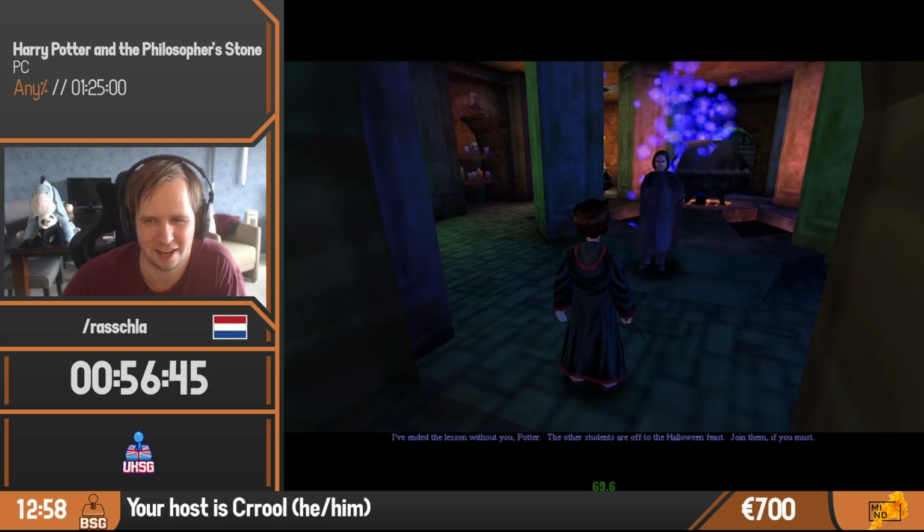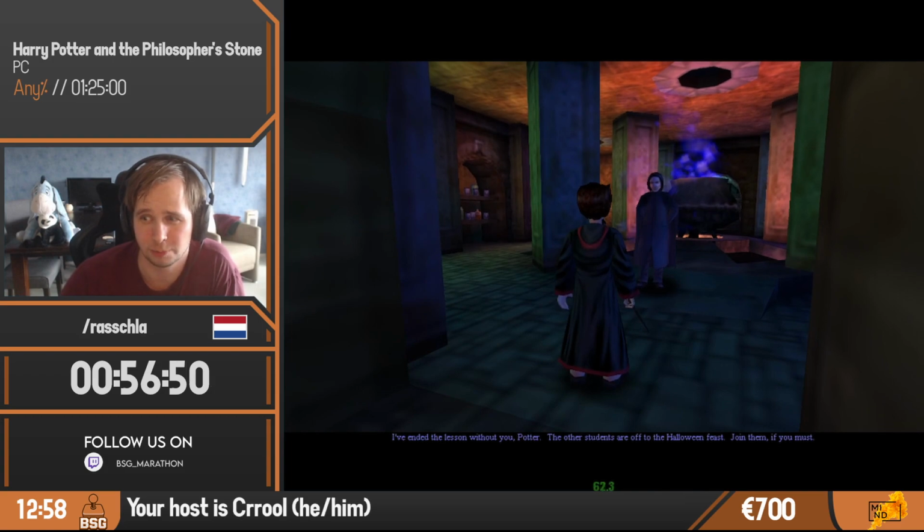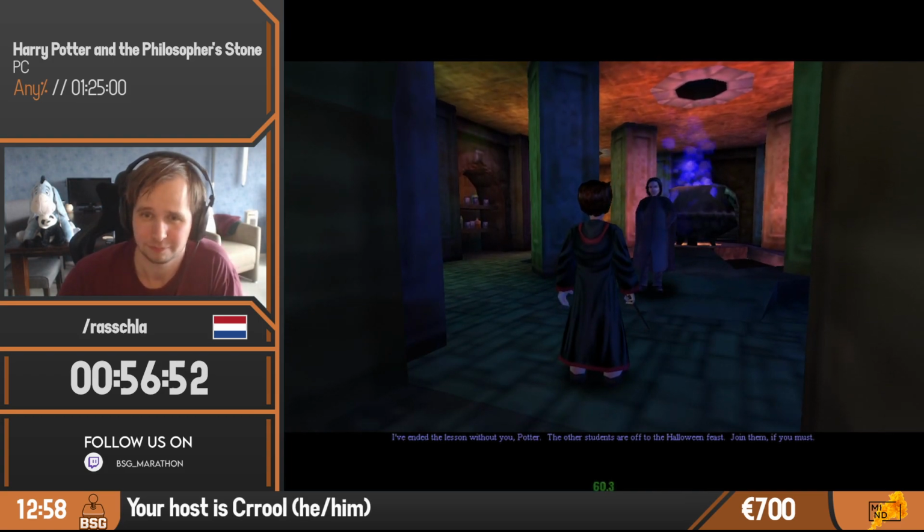Snape doesn't like our 12 challenge stars. We should get at least 1 house point for those. Join them if you must.